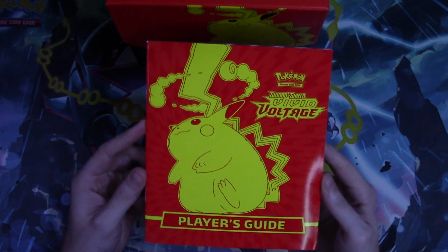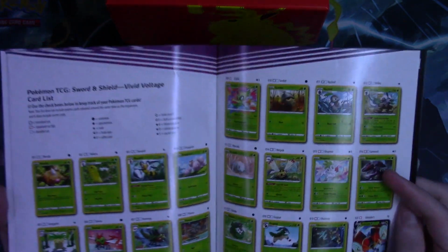So first thing we're going to do is look at the player's guide. Now, the reason why I want to look at this first real quick is, of course, when you got a new set, it means new cards.